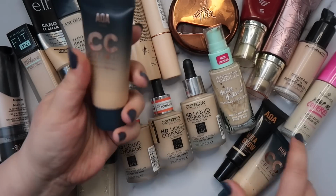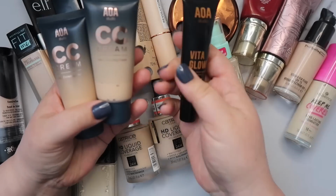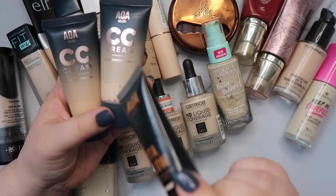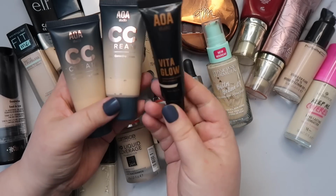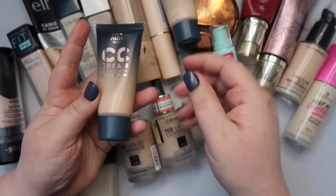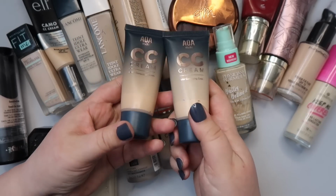Let's start out with AOA Studio. So I picked up this brand new CC cream that just launched a week or two ago in my time, and I've tried it once. I don't have enough for a full review yet, but I already like it more than their Vitaglow. So I'm going to declutter the Vitaglow, and I'm going to keep the CC cream in their 2 lightest shades. I have Fair and Light.